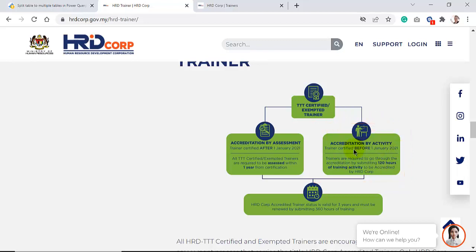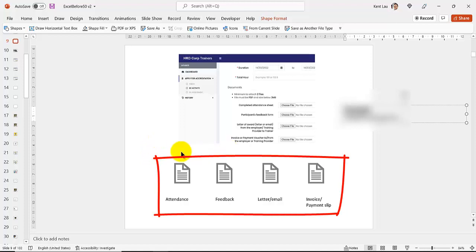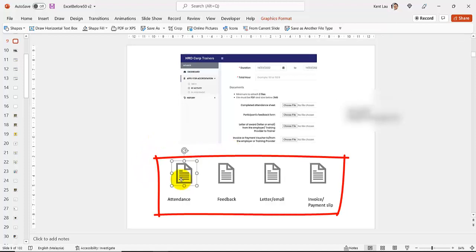So what does it mean, activities? It means you need to have 120 hours, and how do you prove that 120 hours? So this comes to these 4 documents. You must have at least 2 of these documents. The first is the attendance, and the other is the training feedback from the students.